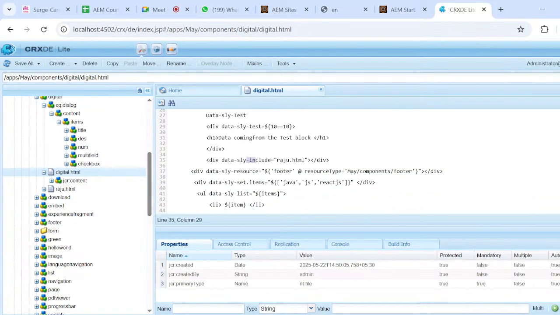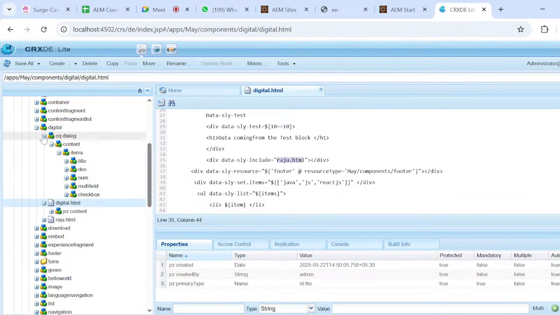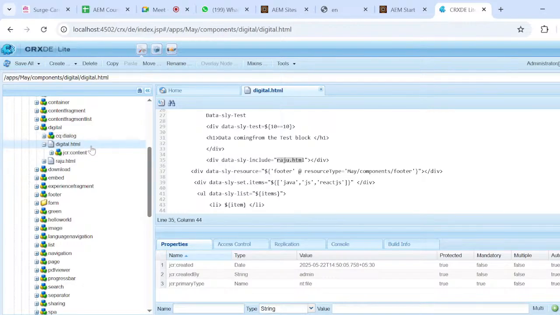See here, I created one more HTML file parallel to my component file, digital.html. I created roger.html parallel to that file, and I want to include it into the current file. Digital.html is the main file.